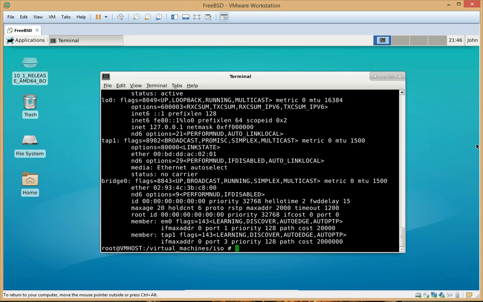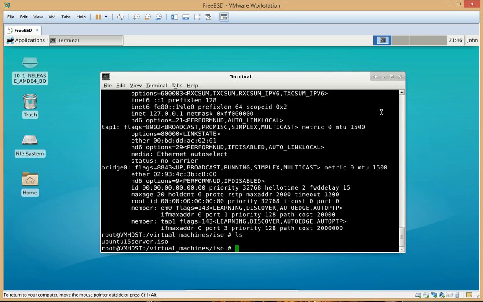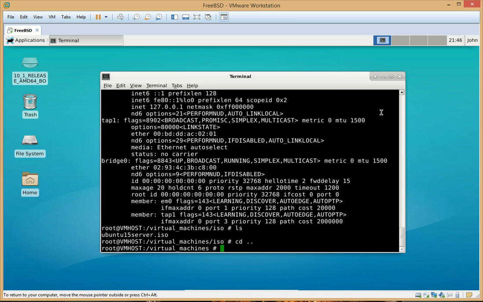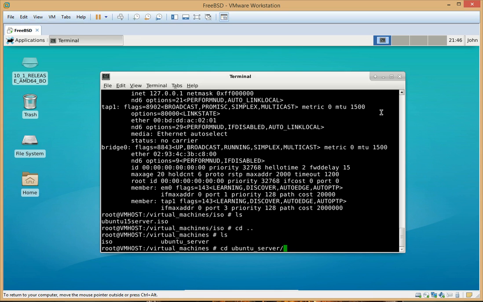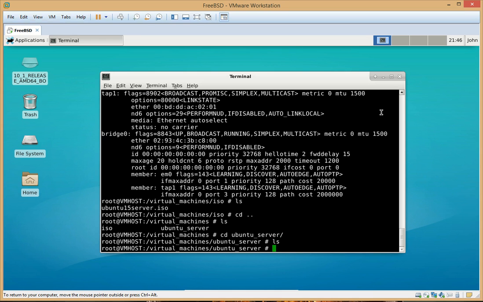The next thing that we want to do is go into the virtual machine folder. So we have our server ISO here. We want to go into the virtual machine folder, into the Ubuntu server, and create the hard drive.